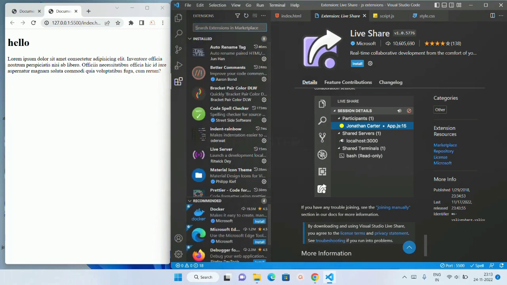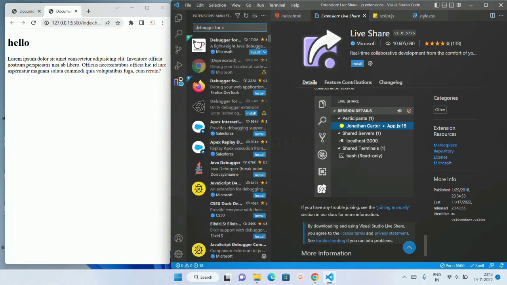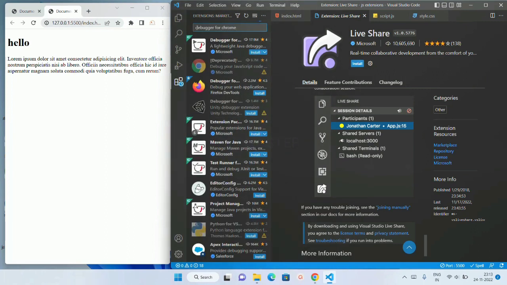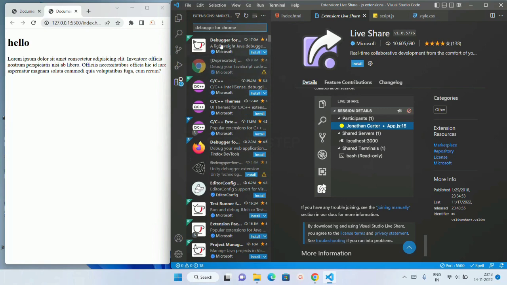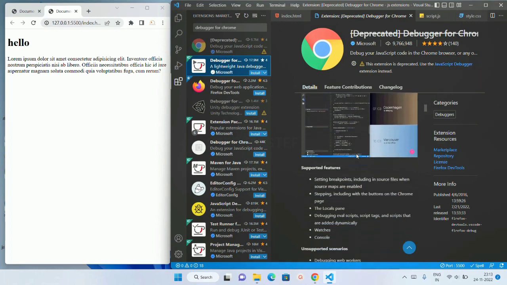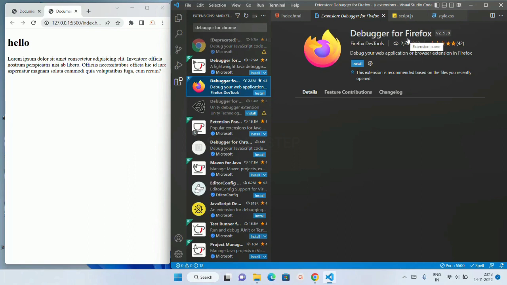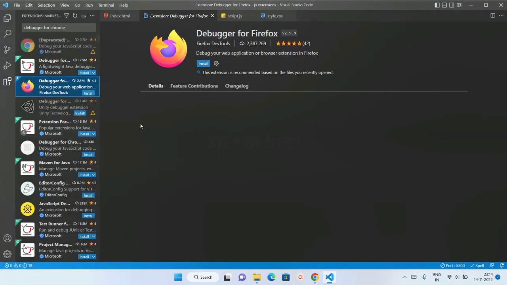And also we are going to see one of the most important extension, that is debugger for Chrome. I will just click on this. Okay, previously we had this debugger. Now it is removed. Now instead of this, we are having debugger for Firefox. Debugging, you don't have to worry. Okay, as of now, we are not going to see this one. Let me check on this. When I teach you about debugging, then we are just going to install this extension and also we are going to use this extension.